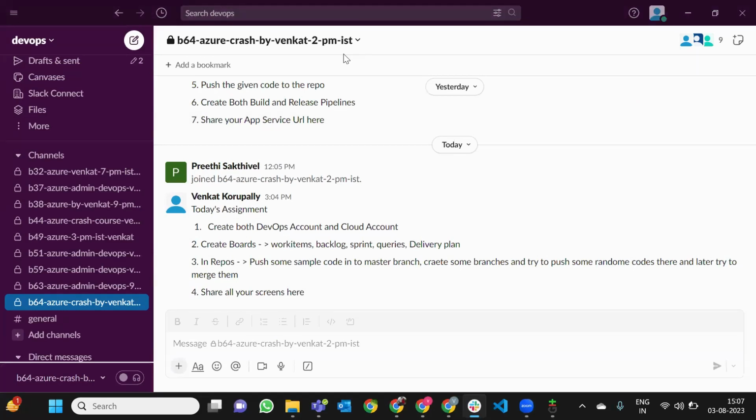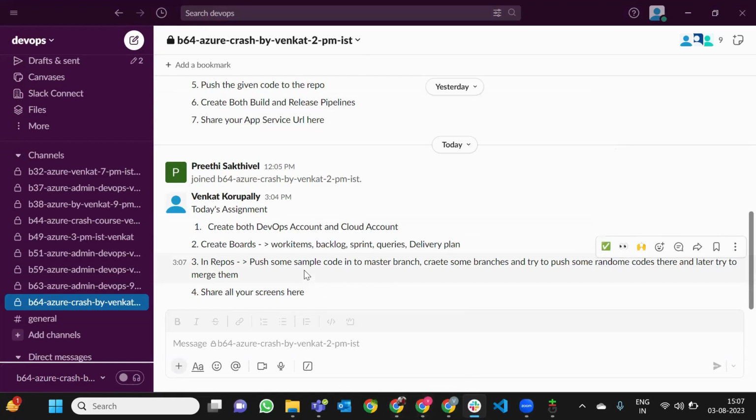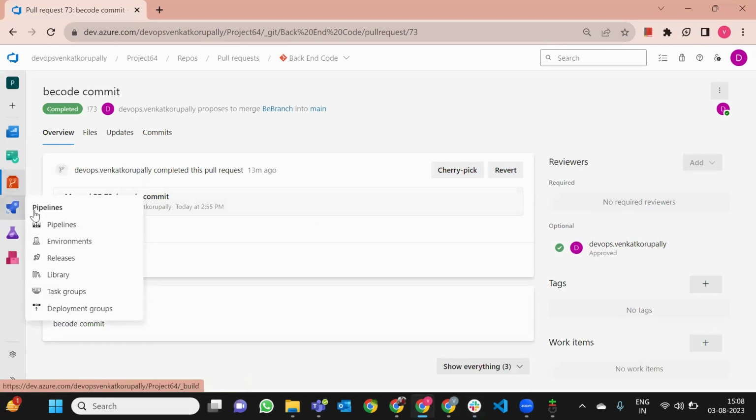While creating yesterday's boards task, sir. Yeah. Please explain yesterday's task tomorrow, sir. Okay. Yesterday's class. Okay, I'll come to that. Don't worry, because we have, guys, if you look here, we have only seen these boards and a part of repos. Still, we haven't come to pipelines. Tomorrow in the next class, I'll explain how to create these pipelines and explain everything. So don't worry about that.